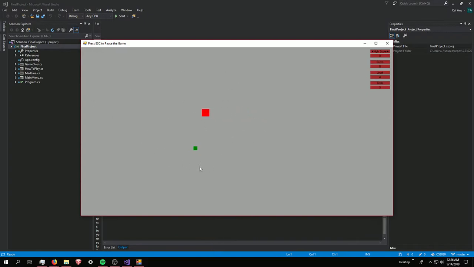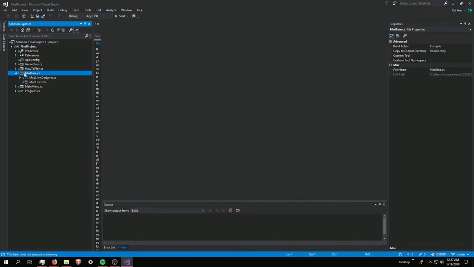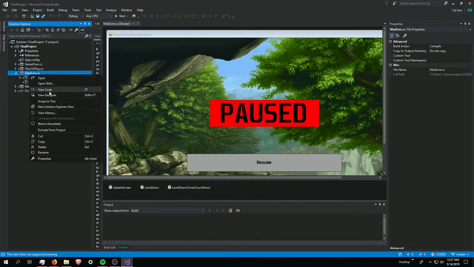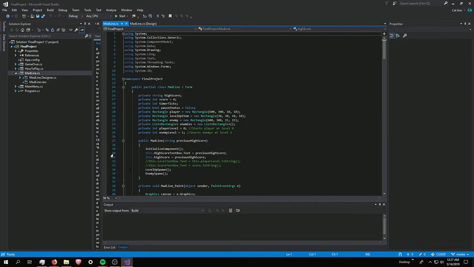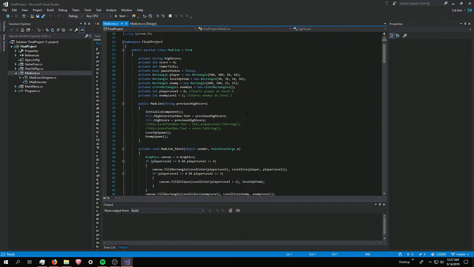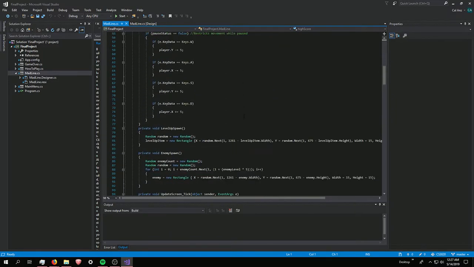And how I wanted to go about spawning in the enemies was if your player level is, okay, so the current enemies that spawn when you first start, which are going to be here. Actually, let me show the code for that. All right, so if we go to MadLine, and we're just going to do into form, and if we go to view code, which is something I want to show as well as the pause menu. I forgot about that, so I'll get back to that in a second. All right, so what was I going through?